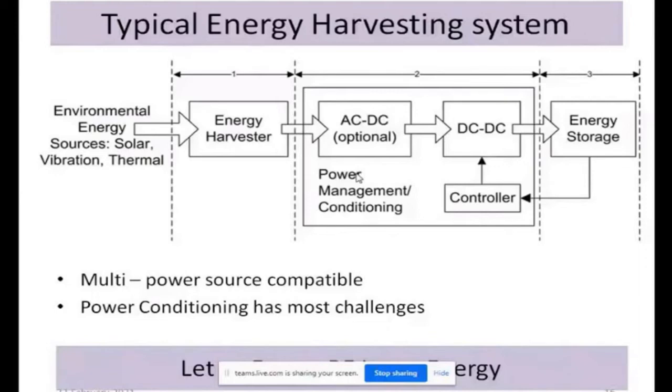The energy storage and the DC-DC conversion are typically kept in a control loop, where you sense the amount of energy stored, how you replenish it, and get the work done. This control activity along with the DC-DC converter is called the power management or power conditioning circuit, and in this segment you will see a lot of innovation and design challenges — this is the direction most people have gone.